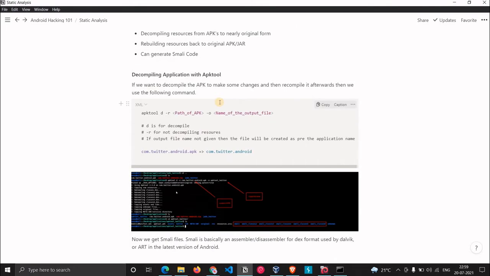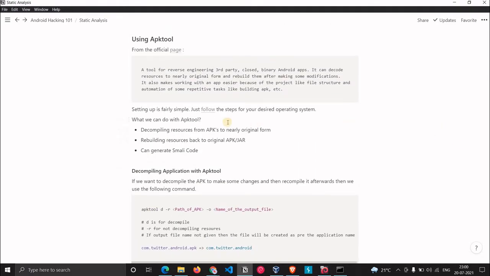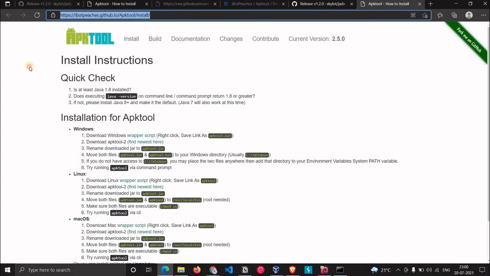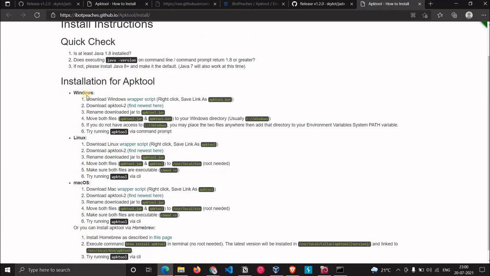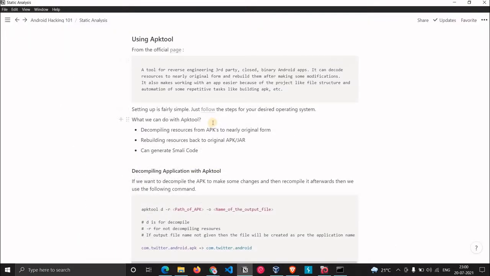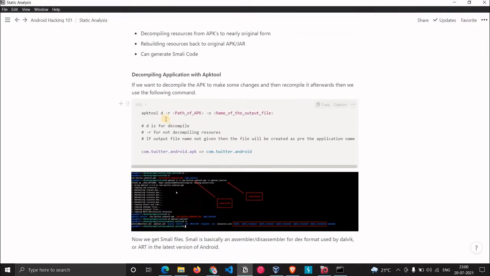So how can we decompile the application? If you look at this command, we just pass apktool. Before that, if you want to know how to install it on your system, go to the APKTool link, and for whichever operating system you have, they have provided steps you can follow and set it up.